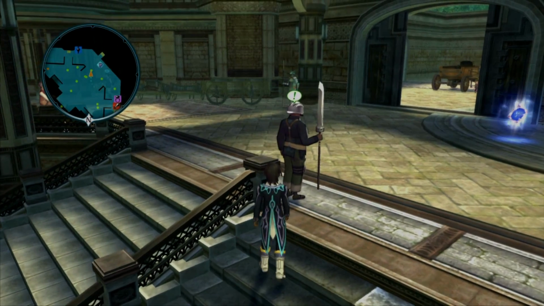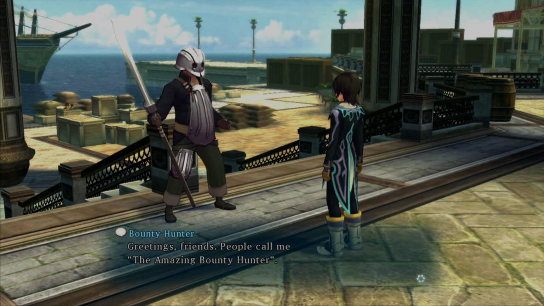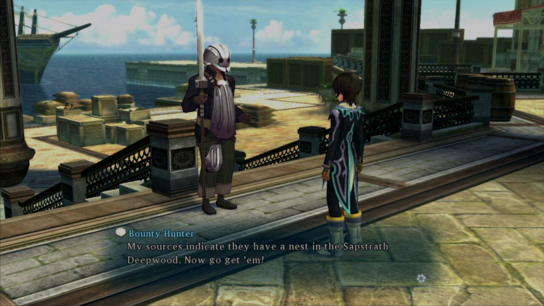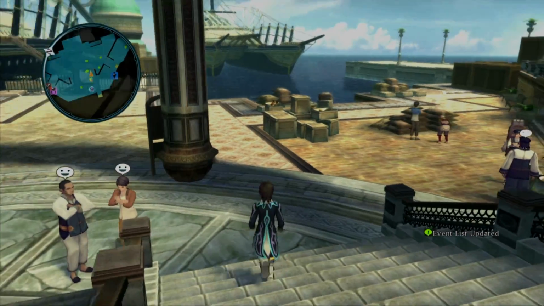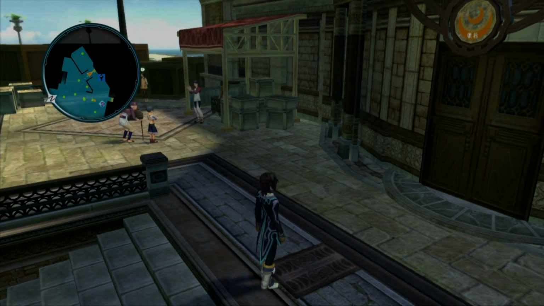You have one, Mr. Soldier. Greetings, Fred. I don't think I found him either. People call me the Amazing Bounty Hunter. How would you folks like to help me with a little job? If you help me, I'll tell you why people call me the Amazing Bounty Hunter. Okay. Don't worry, if things turn heavy, my amazing self will be right there with you. So basically, this guy subcontracts out other people to do his work for him. Hey, you know, I mean, whatever works, if you can find people dumb enough to do it.